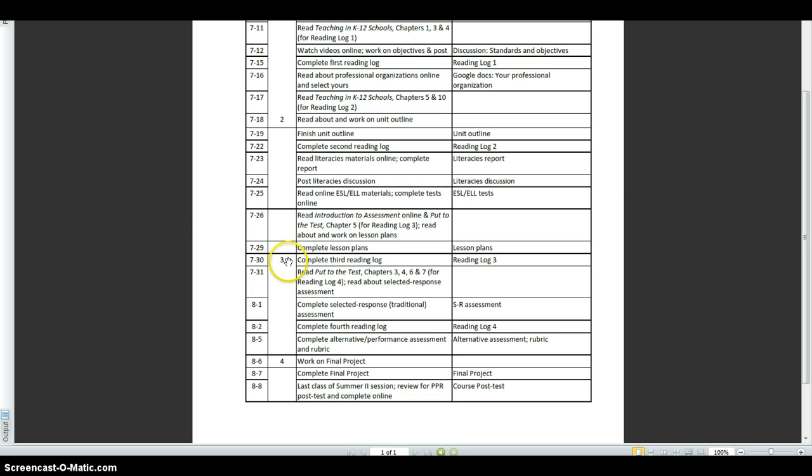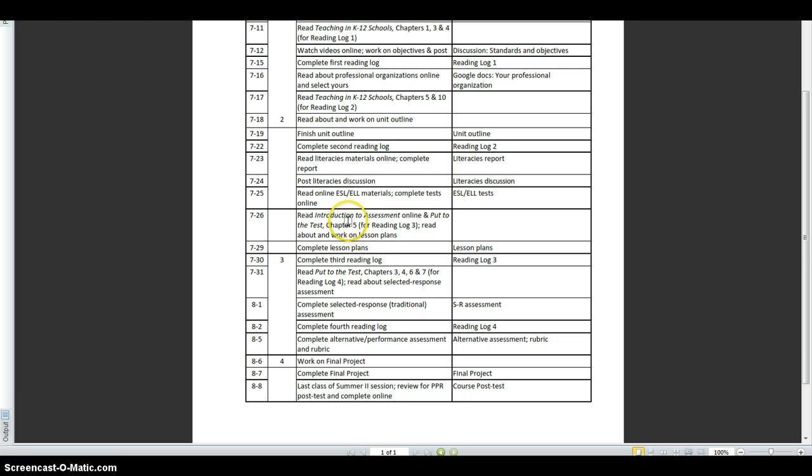So a quick look at the schedule. Here we are at Module 3. We're almost finished, as you can see from the schedule. In Module 3 you have 2 reading logs. Both of these reading logs will be based upon reading from the other required textbook for the course. That's the one that's Put to the Test.